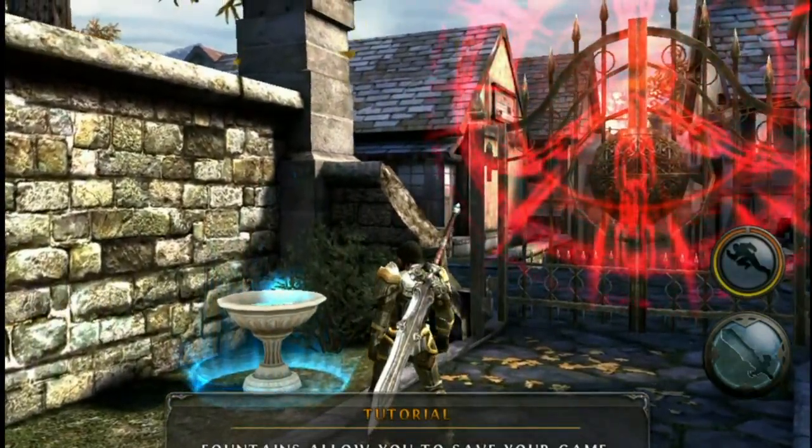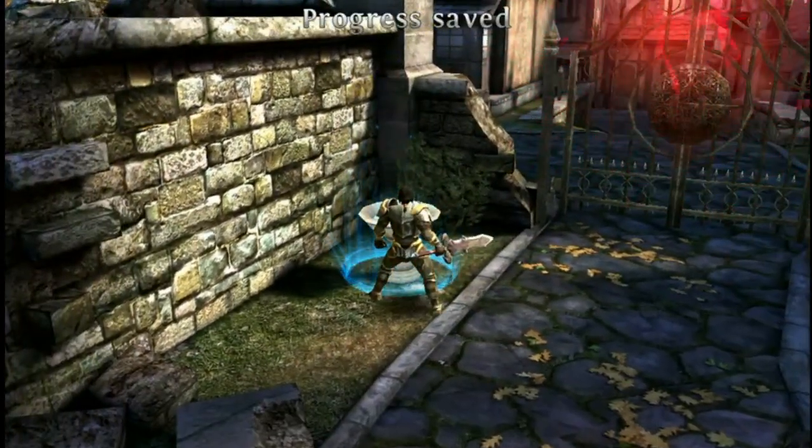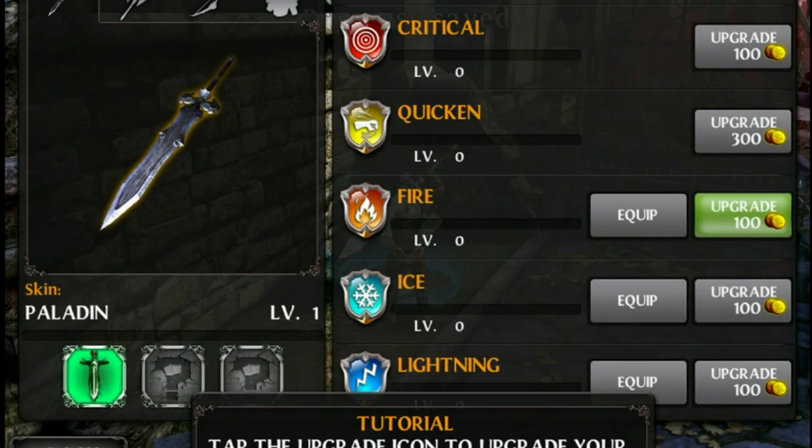Fountains allow you to save your game. Okay, cool. Progress saved. Okay, so you can upgrade for in-game money. Okay, let's go. I'm going fire.